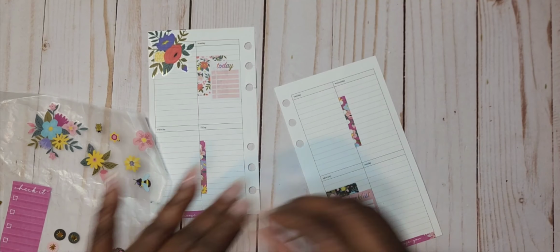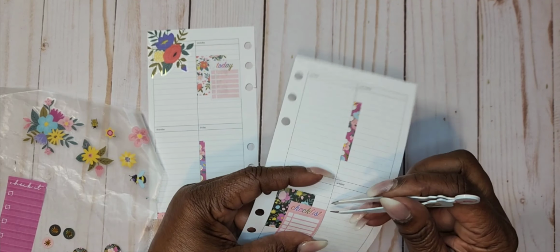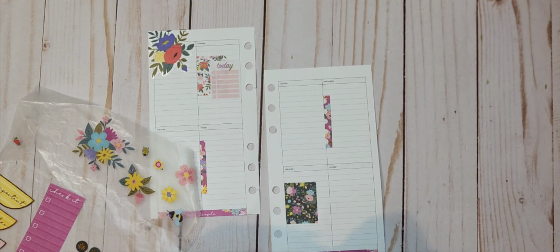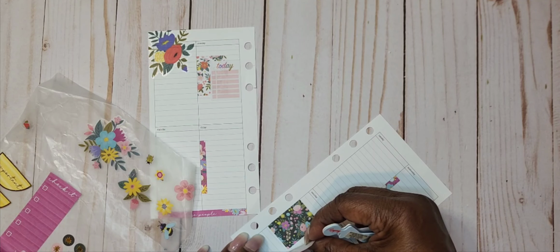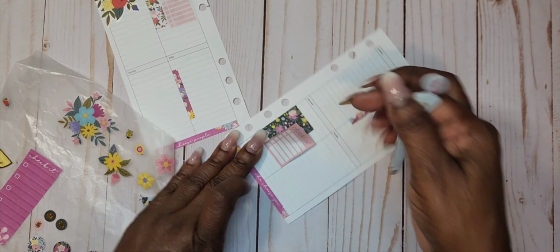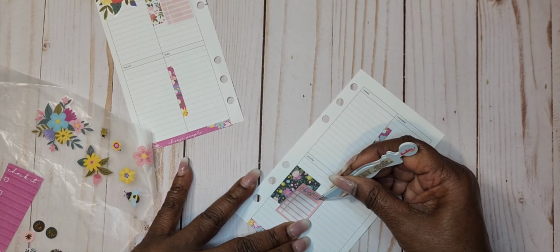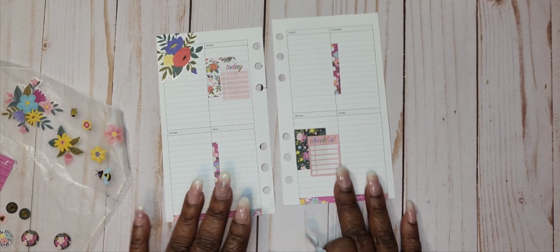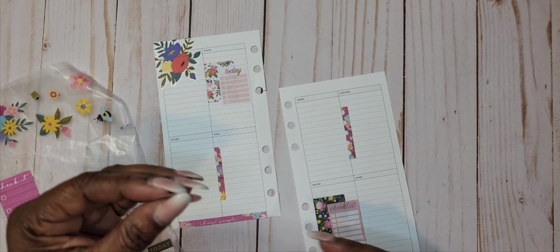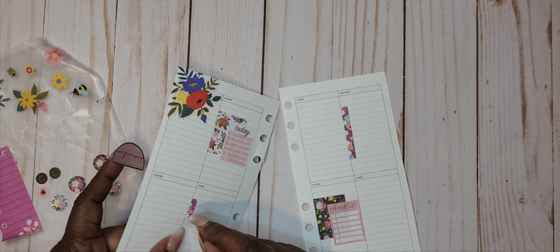There we go. Not straight. Let me get the tweezers. I'm always trying to do it without it. And in using your stash, you need to use your supplies as well. So let's see here. Let's put this down right here. I want to make sure I keep you in focus here. Try to get it as straight as I can. There we go. Okay. Liking that, liking that, liking that. Okay. And I don't think I have it down far enough. Uh-oh. I think I have it down far enough.